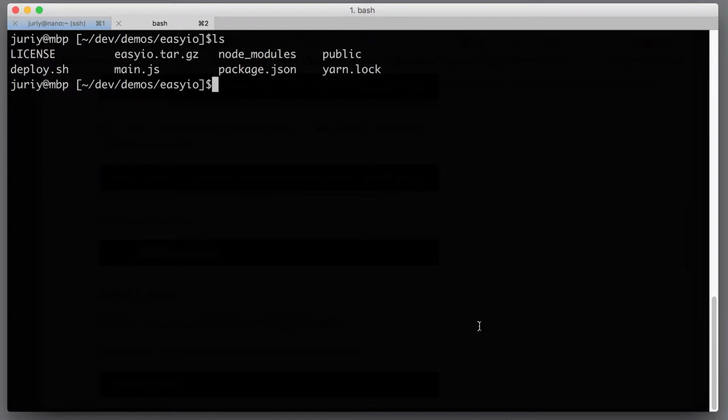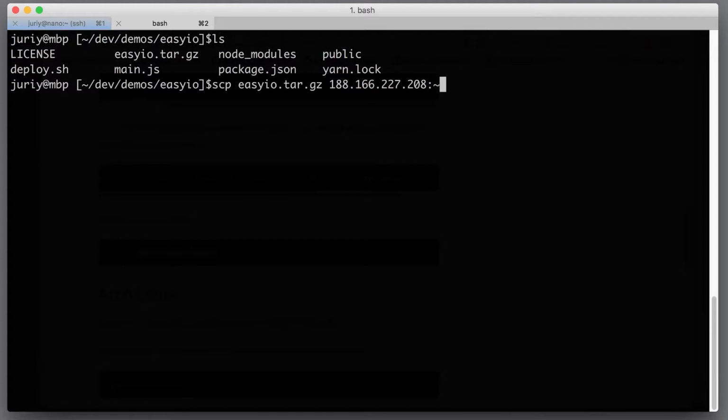Now we need to transfer this file somehow to our remote server, and to do that I will call a command called scp, secure copy. It copies the local file to remote or remote file to local. So we need to start from the local file because that is the thing that we will be copying: easy.io.tar.gz. Where do we want to put it? We want to put it to our server in a home folder, so we put colon and tilde.